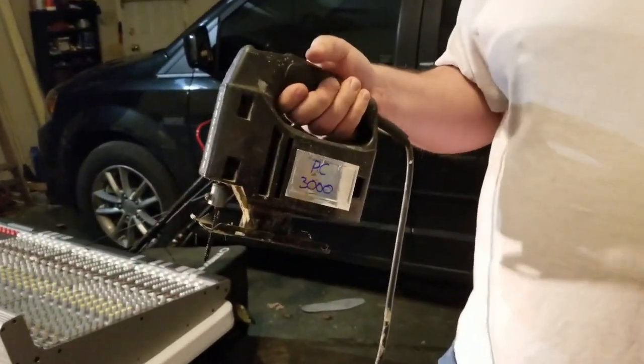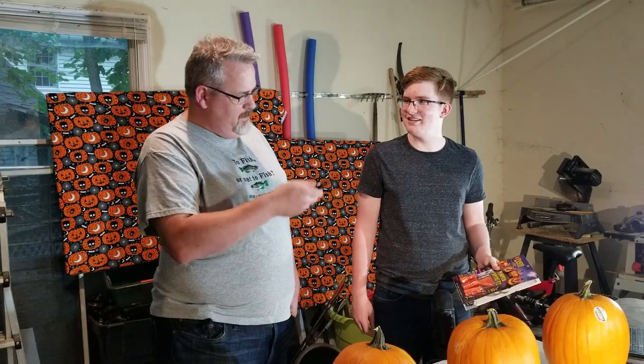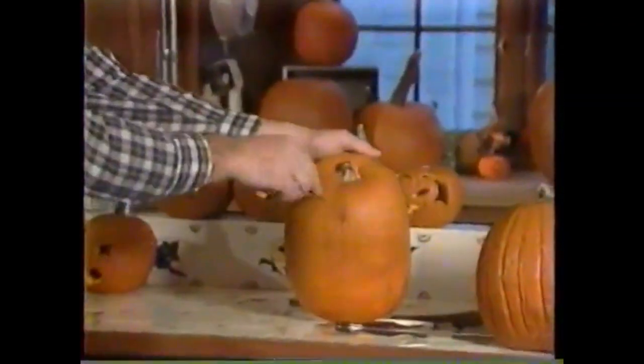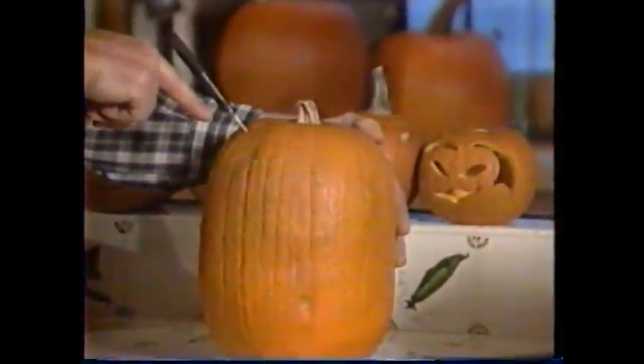I think you got the channel saw the pumpkin cutter 3000 last year. It just busted a blade, so I'll be using my traditional knifery and watching this young pup try to do his pumpkin carving kit. Now, you notice while I'm carving, the knife is in at about a 45 degree angle.